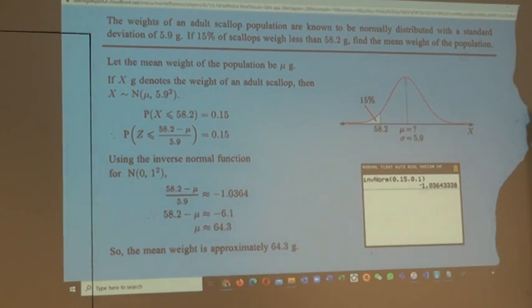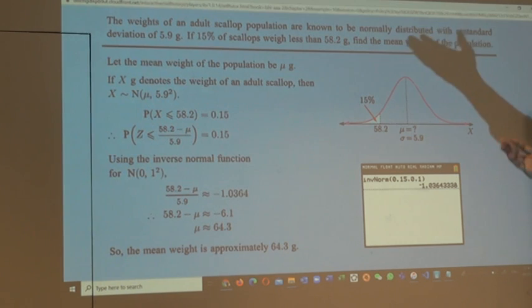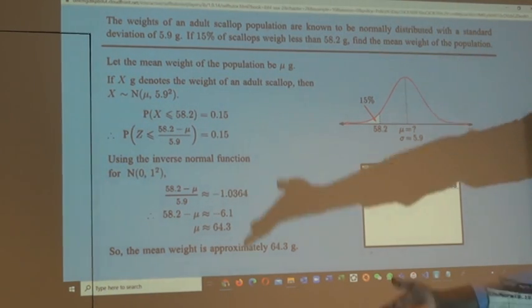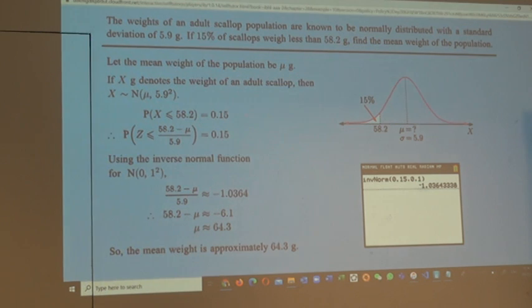And of course, there might be additional question after this. After you find your mean, the next question might be, what is the probability that maybe in this case now is about what? Population, something population, right? The probability that maybe a certain population is greater than or equal to something, which normally you need your mean and standard deviation to do in the calculator. But the mean and standard deviation was missing, you have figured that out, then you can use it for the next questions. All in the calculator. Just make sure you write things down. Show this kind of workings as well.